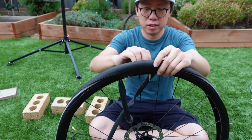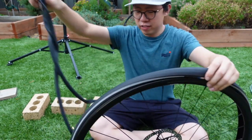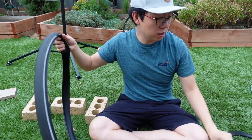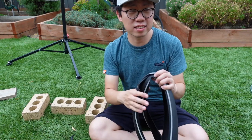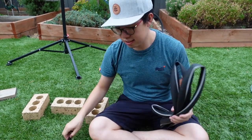These 25mm are quite nice. It's very light and you can go quite fast on this. The original tire that came with this bike was 30mm, and that gives you a lot of comfort, but I felt it was just a little bit heavy. So I've been using these since.